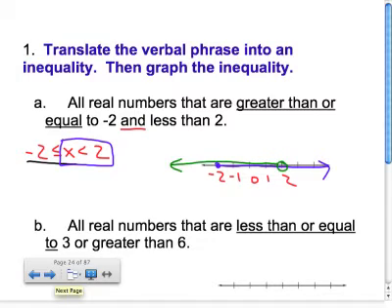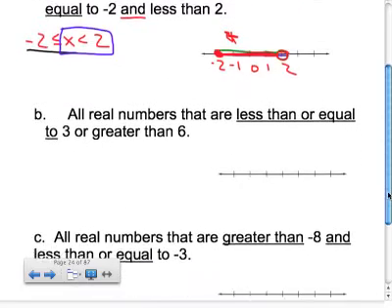Now you're probably saying, wait a second, that graph looks kind of funny. Well, the correct part of the graph that you were looking for is strictly the part where these two things intersect. So the correct part of the graph would just be this portion here with a closed circle at -2 but an open circle at +2. If I say graph it, exactly what you see on the screen is what I'm looking for.